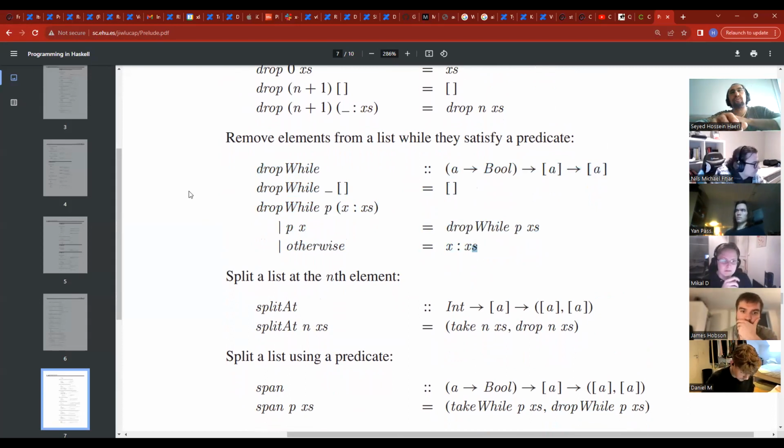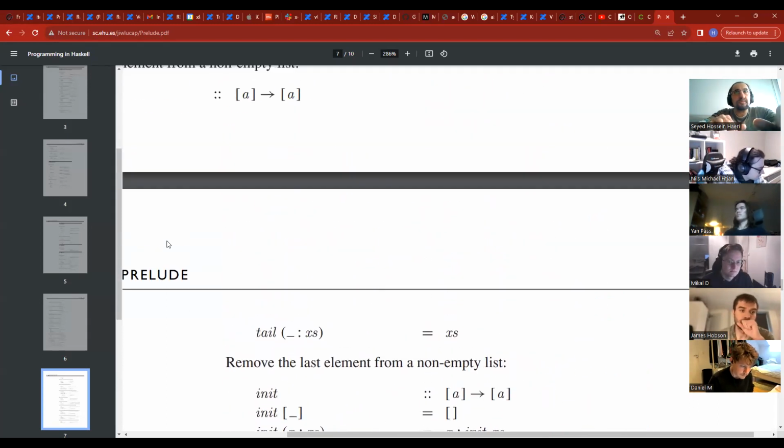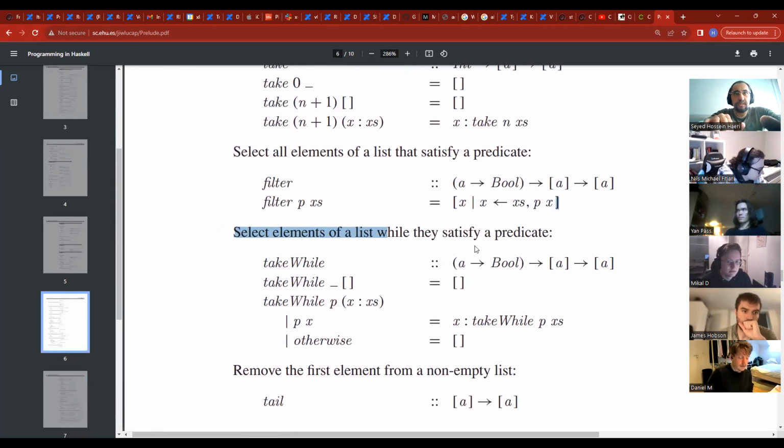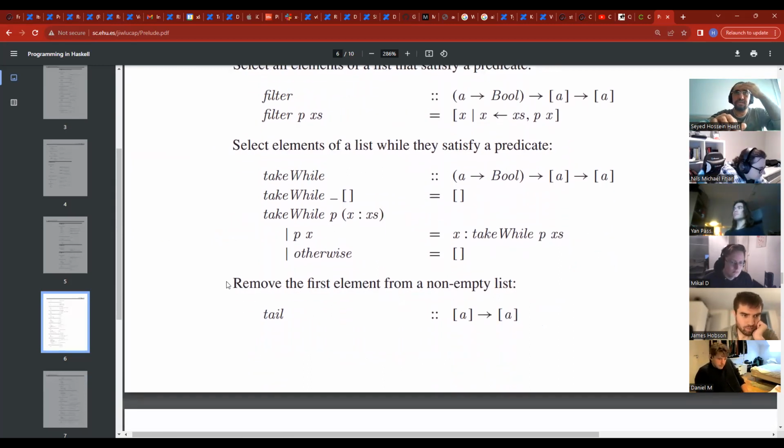The difference between drop and dropWhile is that dropWhile receives a predicate, and it keeps dropping so long as the predicate holds, right? Okay. And now takeWhile is the opposite. It accepts a predicate and it keeps elements so long as the predicate holds, right?